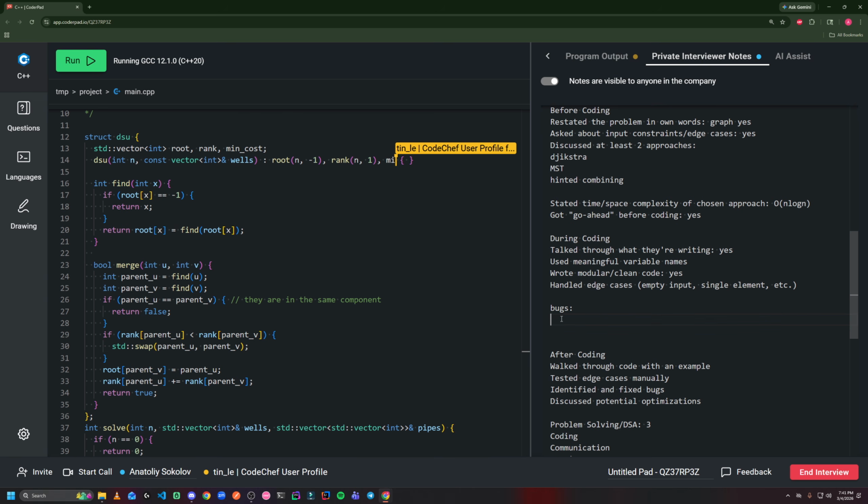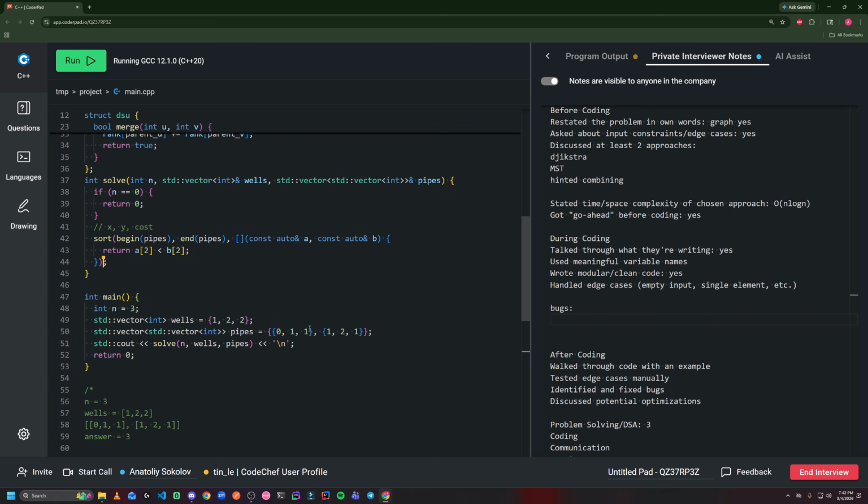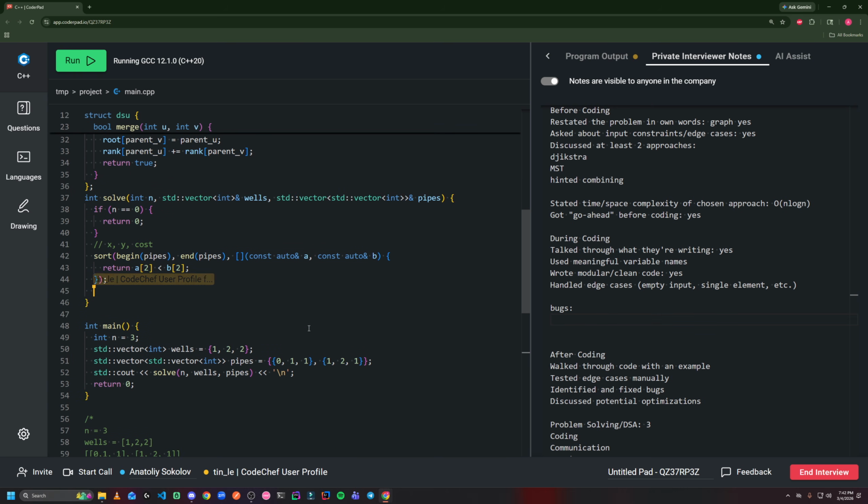Then min cost is equal to wells. Yeah, that's for the DSU. And now we can create a DSU, call it root, with n and wells.